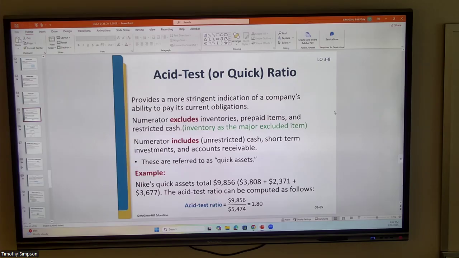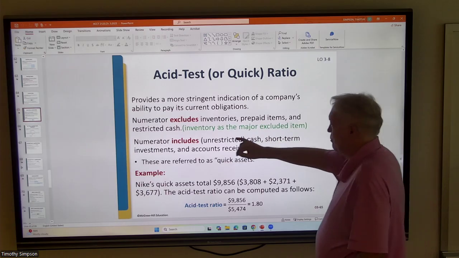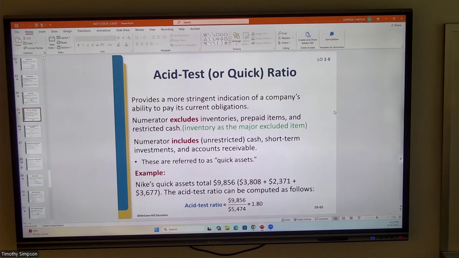Then when we talk about the quick ratio, again, inventory is the major excluded item. You could take, if you wanted to, prepaid items, things like prepaid insurance, prepaid rent, and any kind of restricted cash, whereas cash is segregated for whatever purpose, such as to settle lawsuits in which the company is a defendant, or to pay fines, or to settle indebtedness where the company wants to segregate funds. Certainly in the financial world, certainly in banking, we create reserves for things like loan losses. But anyway, taking those out, inventory is probably the major excluded item when it comes to quick ratio.